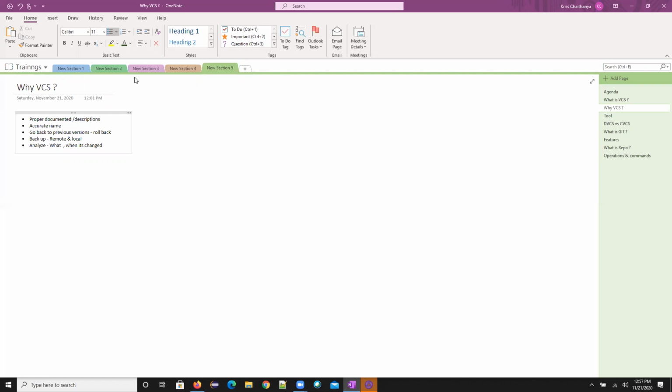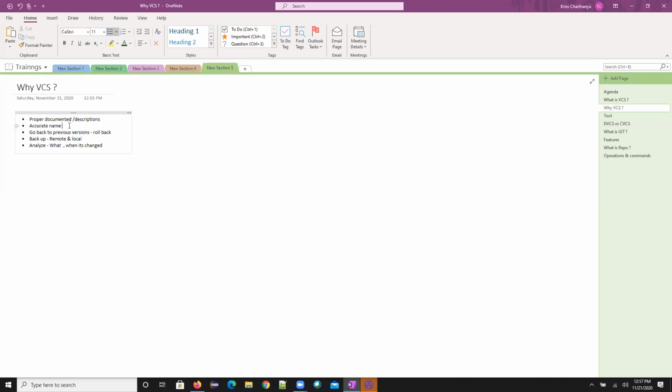If you go to any tool and it is updated from one version to another, there are release notes. In the release notes, we can see what enhancements have been done and what has been deprecated in that version, so we have complete information. The next one is accurate naming.